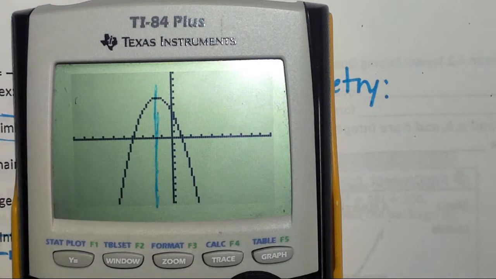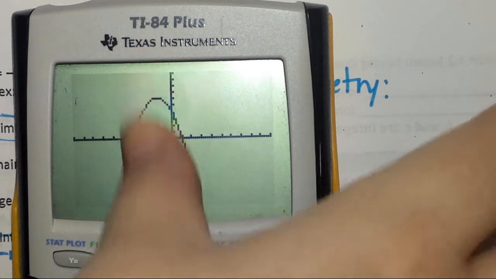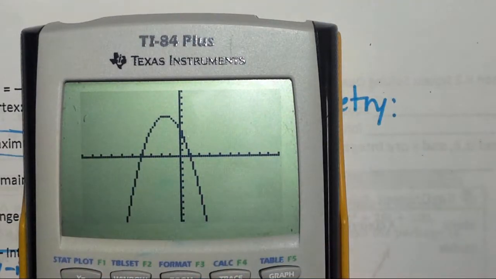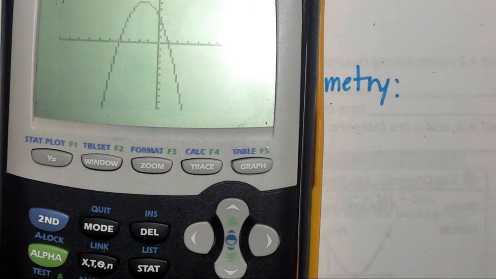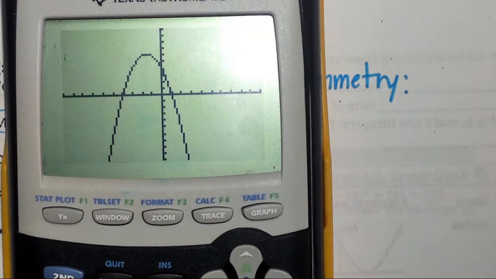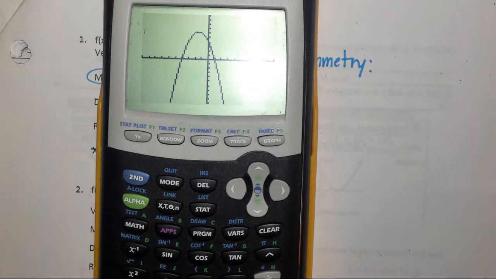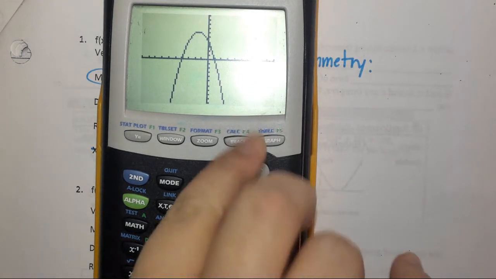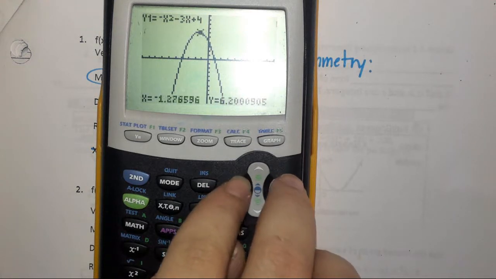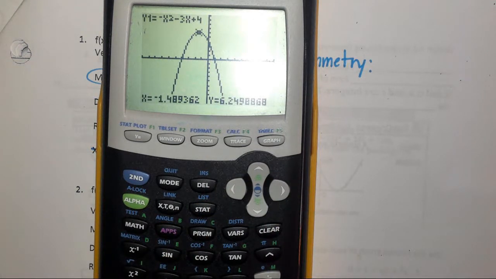If it's a nice, pretty whole number, what can we use? What feature of the calculator do we like to use? If it wasn't a decimal, and it was a pretty whole number, what would you press from here to figure out where that vertex is? Trace is kind of a bummer. I mean, trace, it kind of looks like negative 1.56, but trace is exactly what it sounds like. It's guessing. It's tracing. I don't really feel like it's exact. Let's just zoom in and out on the graph.